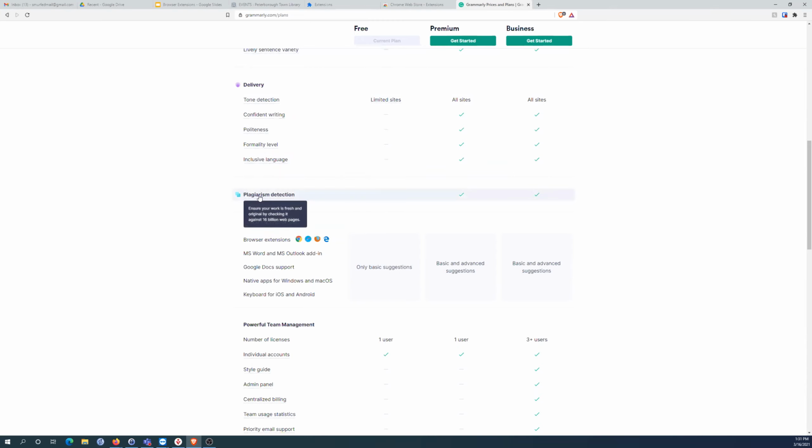Yeah. The other fun thing is plagiarism. I don't know if any of you are college professors or anything. I know we have a couple, but it just makes sure that you're not accidentally plagiarizing, which I find hilarious. The other fun thing you can do, if you're a teacher, is take someone else's work and plug it into Grammarly, and it will check a different database than colleges are provided with, to make sure someone isn't just pulling off of Wikipedia. So, yeah, it's fun. And it is available on Safari.